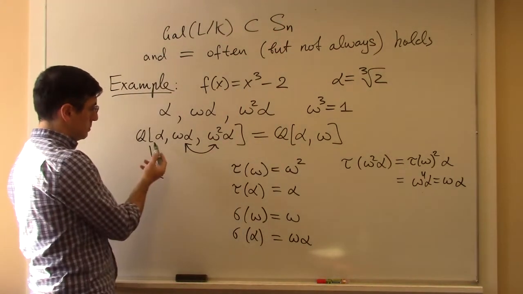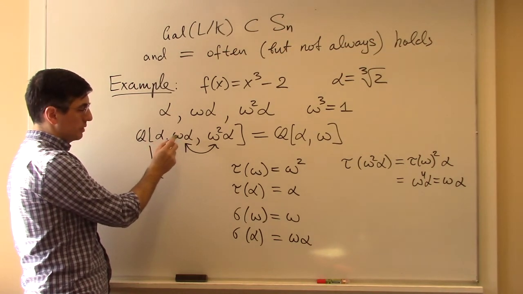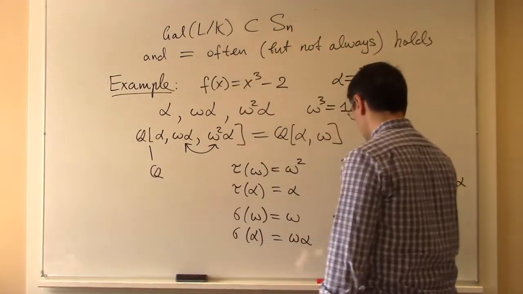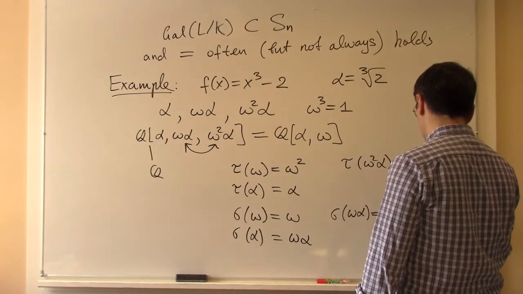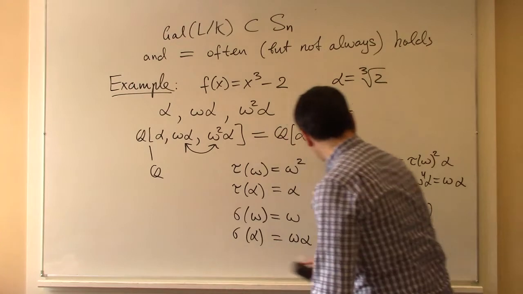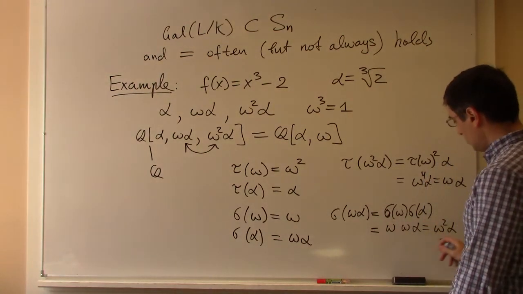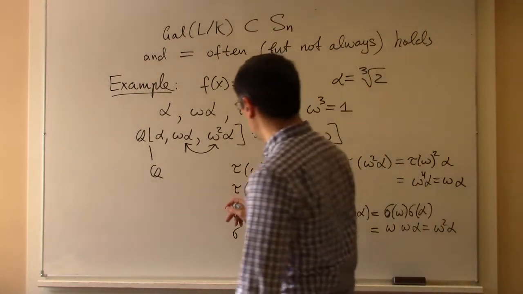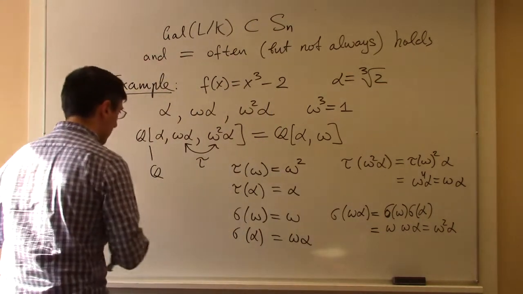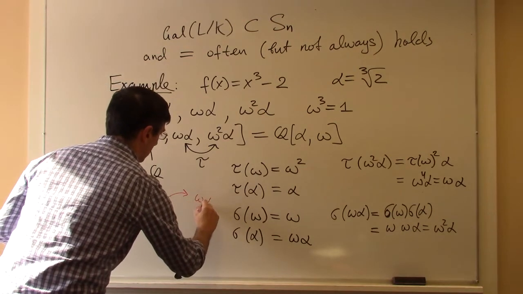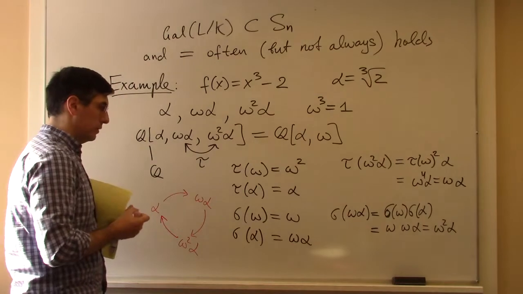So now this automorphism of the field sends alpha to this root, and if you repeat this again, you will end up with this root. Sigma sends alpha to omega alpha, then to omega squared alpha, and if you do this one more time, you will get omega cubed alpha. So it's actually a triple, a cycle which sends alpha to omega alpha, this goes to omega squared alpha, and this comes back to alpha.